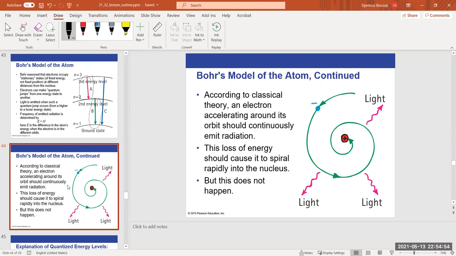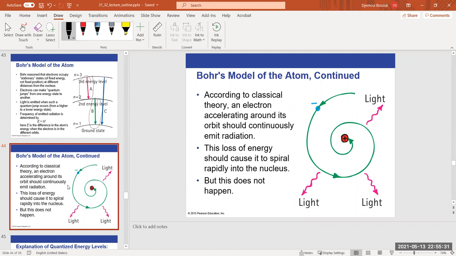radiate energy in the form of electric field and magnetic field that the antenna in your own cell phone or your own TV or radio is going to receive. The charges in it start to move back and forth, which is later on amplified and demodulated, actually separated from the carrier and the actual signal. And then you can watch TV or you can listen to somebody talking to you from the other end of the universe, but not the universe, the other end of the planet, I should say. From Japan, you can listen to somebody talking to you live as we speak, okay? That is because charges radiate energy.